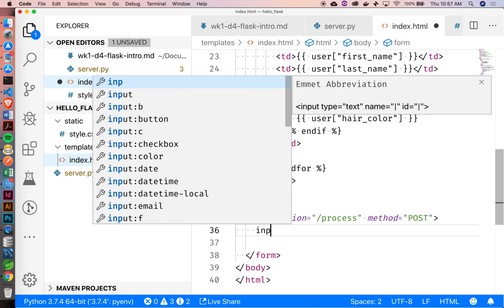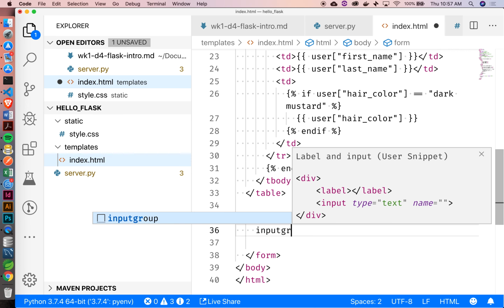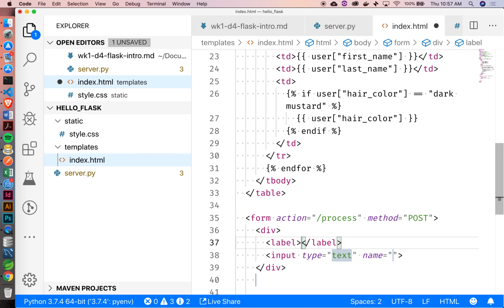Okay. So I'm going to create an input group. And one thing I just wanted to say about this is that this is an HTML snippet that I've created in VS Code, so you guys can't type input group unless you create a snippet for it. I did that just to make my life a little easier because a lot of times we're creating forms and we're just doing a label and an input inside of a div, something like that, right?